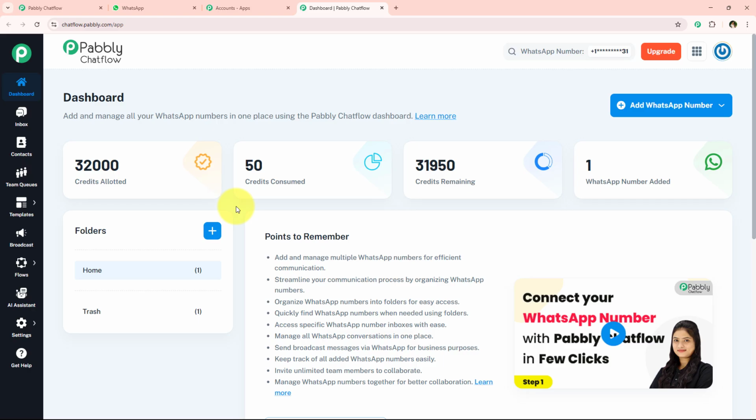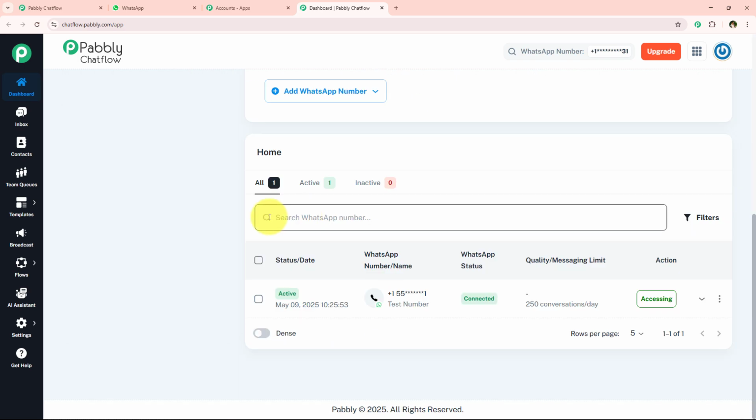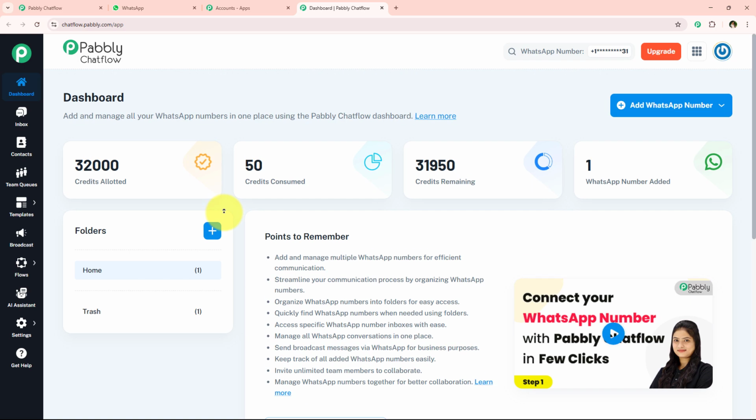And in order to create a WhatsApp chatbot, we first have to add a WhatsApp number inside our Pabbly Chatflow account. So to add a WhatsApp number, we simply have to go towards this add WhatsApp number button. And over here, there are two methods in order to add a WhatsApp number. So a video tutorial dedicated to both of these methods has been attached in the description box below. You can check it out and add your WhatsApp number. I have already added my WhatsApp number right over here, so I can move on further.